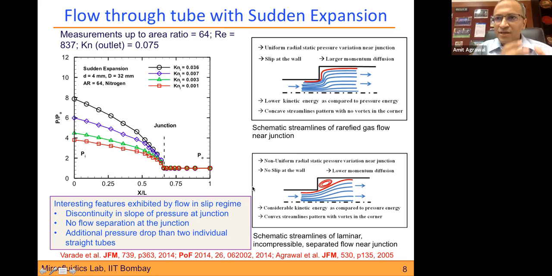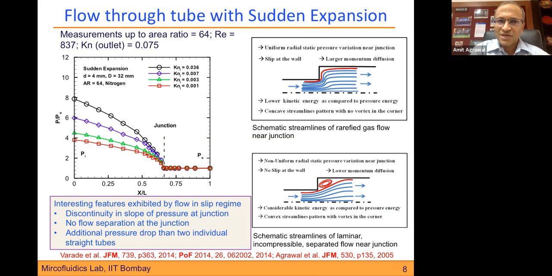What I want to highlight here is that the moment you get into higher Knudsen number flows, you start to get flow behavior which is very different from what you are normally used to seeing. And of course, the details are in this JFM article. A lot more data is available in this article. But the bottom line here is that the flow exhibits a very different behavior. That's one thing that I would like to emphasize here.